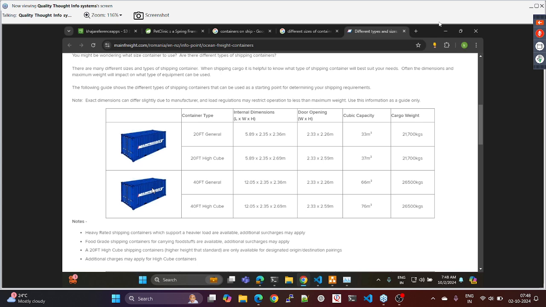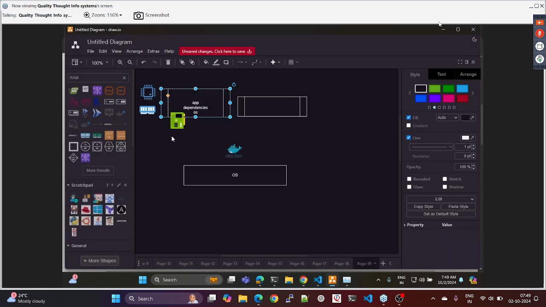Now this concept is basically trying to do the same thing for applications. You try to ensure that your application is running inside it, and now you can run it anywhere. If your goods fit inside this container, I can transport them on road, I can transport them over the water. So that's the basic idea over here. That is where this container came into play.